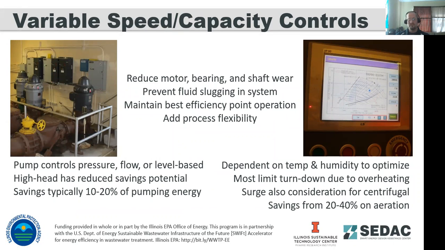Capacity control is a very important thing for a lot of plants, and we'll touch on this a little bit later, but if you've got inflow and infiltration issues at your plant, we've done a little bit of research on what kind of energy impact it has to reduce those flows, and what we find is plants that have the ability to do capacity control have greater energy savings from reducing flows to the plant than plants that run at a constant basis. Obviously, if you can adjust your system operations to match flows coming into the plant, there's a significant energy savings there.